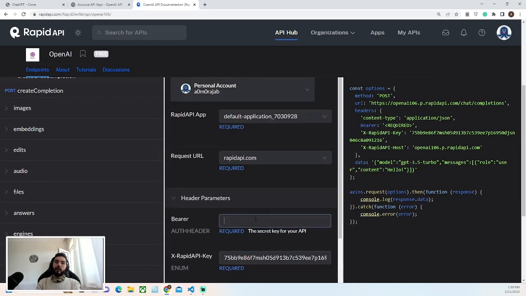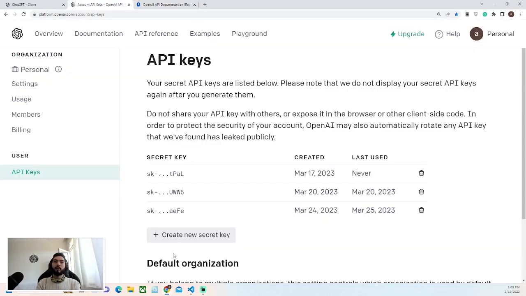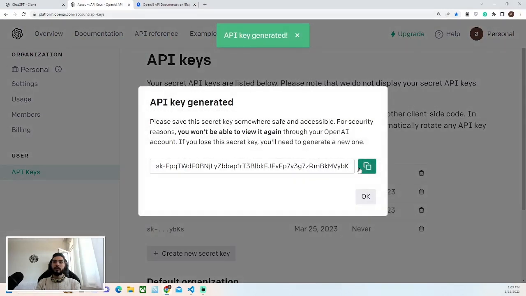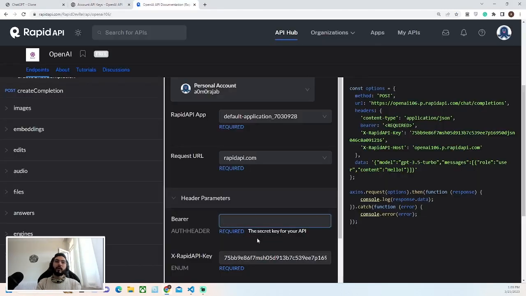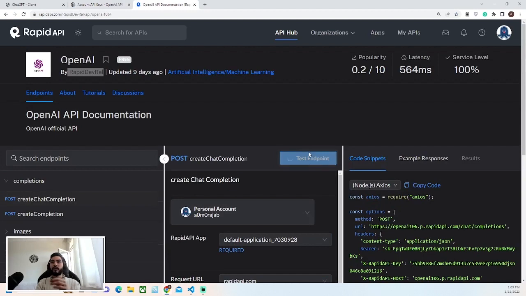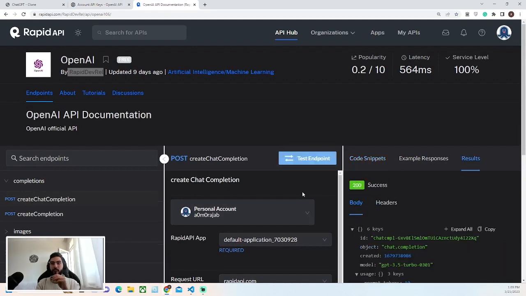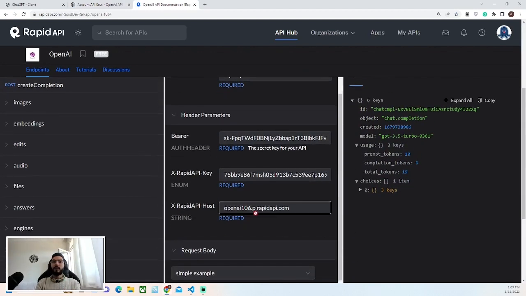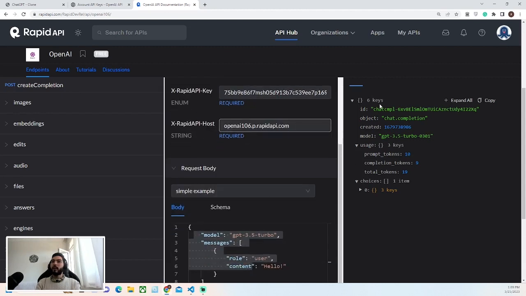So to do that, we need the key that we will get from the OpenAI project, and here we get the key, then we return here, and right now we can test the API. As you can see, when we tested the API, we get the answer, and you can see the choices. It's saying, hello, how can I assist you today? What we need to do right now is get this text, or let's say this answer from the API, and add it to the project that we have, and add our message here.